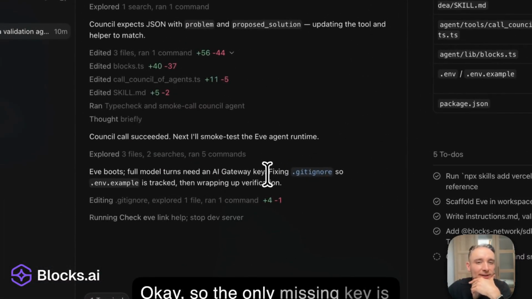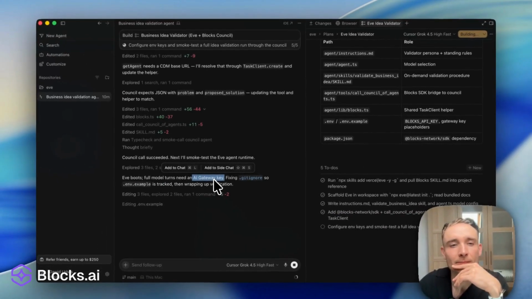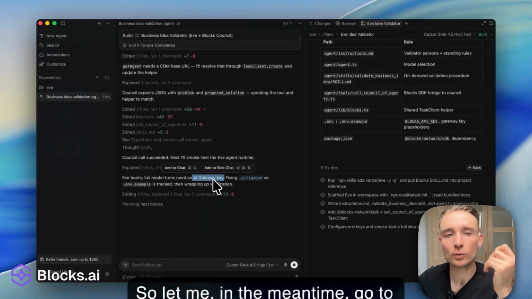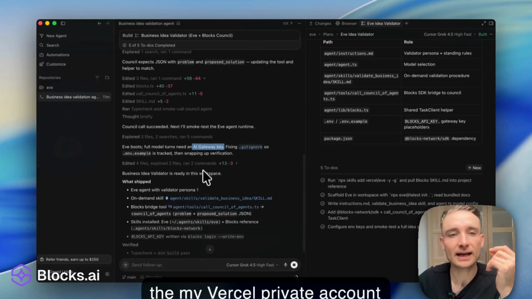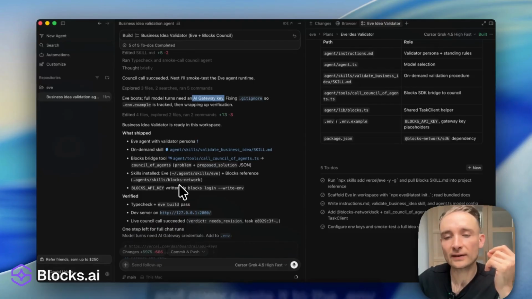Okay, the only missing key is the AI Gateway key. So in the meantime, let me go to my Vercel private account and copy paste it to the .env file.